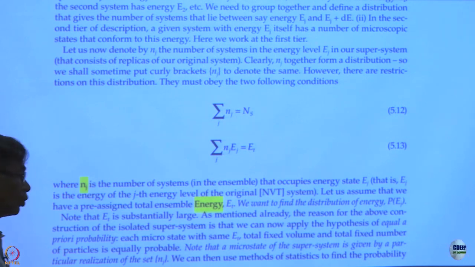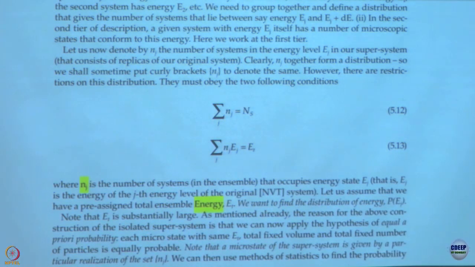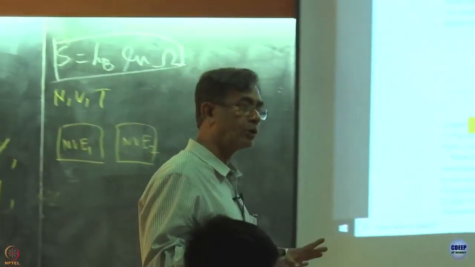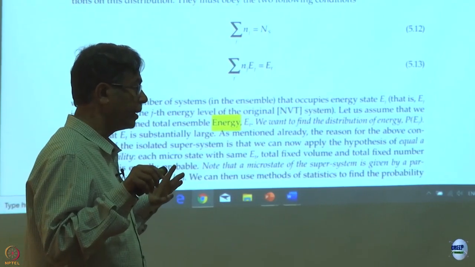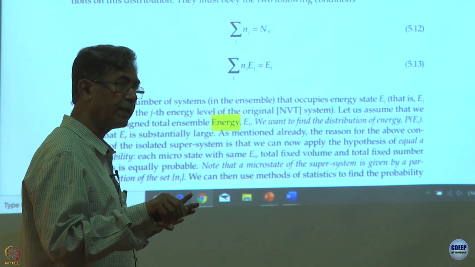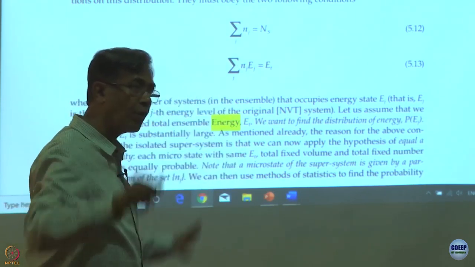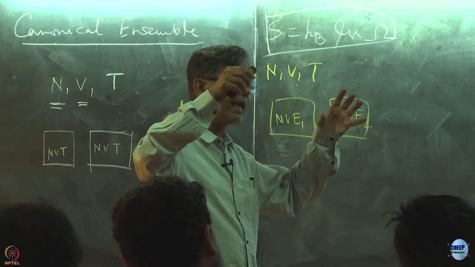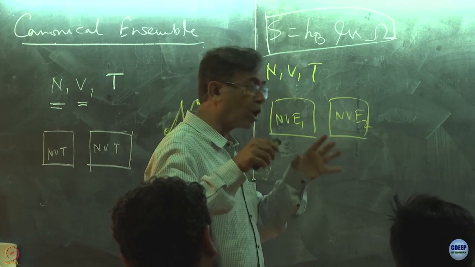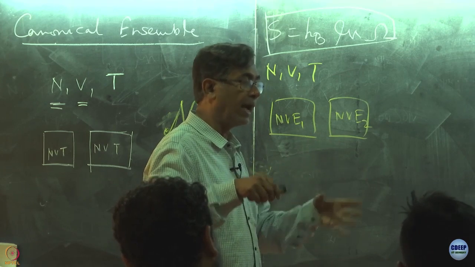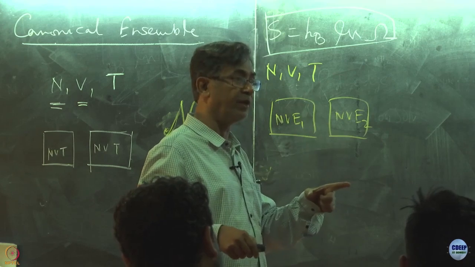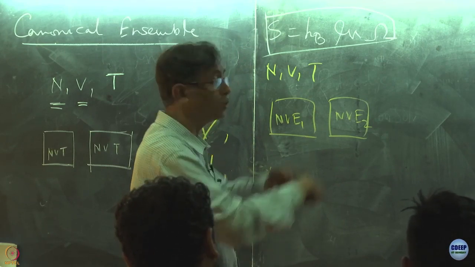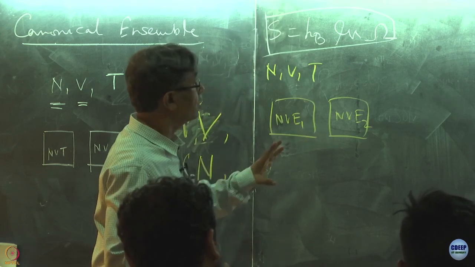Yes, you are allowed to make the systems interact with each other, and you keep each system at equilibrium for a long time with a bath, almost the way we do simulations, so the temperature comes to a constant level T. Then you isolate it, insulate it completely, and that is the super ensemble. You put together an ensemble of microcanonical systems and construct a system in the canonical ensemble, NVT, then you put an ensemble of those together, and that has a constant total number of particles. It is not the number of particles in one system, it is the total. And then the energy is also fluctuating. This is the constant. Is it clear?